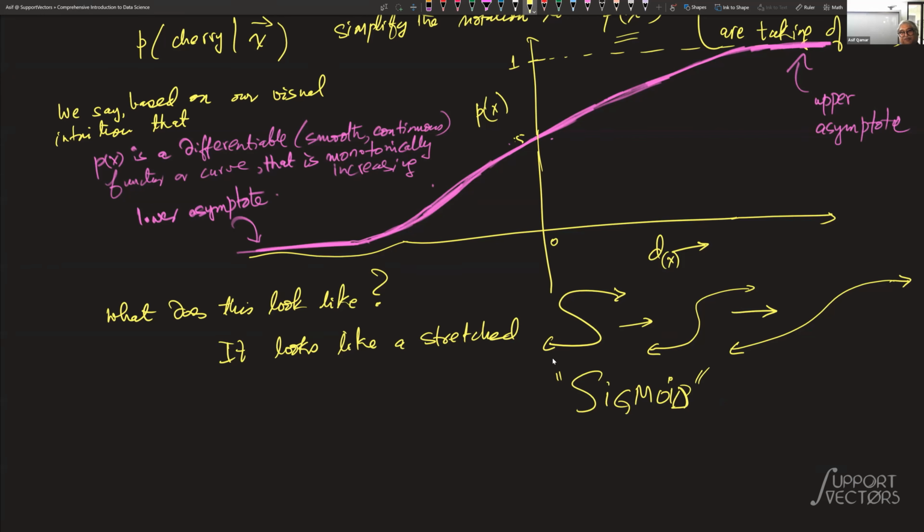Now, contrary to popular belief, there are actually many mathematical functions that have this shape. All such functions are called sigmoid. So I give you a homework: go discover as many sigmoids as you can by searching on the web and so forth. I will tell you one sigmoid, and a couple of them we'll talk about today. One of them is, of course, the logistic function, because of the name logistic regression, but there are many. There are at least half a dozen well known, but there are many. So hold that thought in your mind.